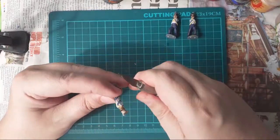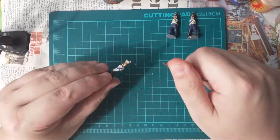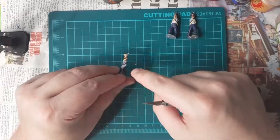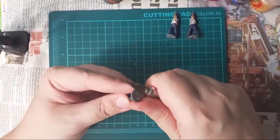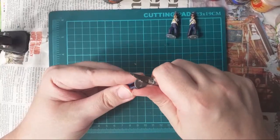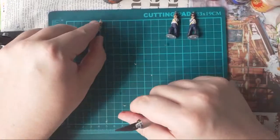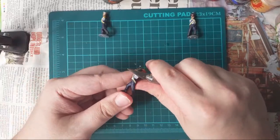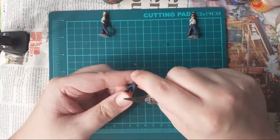Now doing this also helps to get rid of some of the paint that's on the arms here as well. You can scrape it off with your knife if you want to. And this is going to help if you use plastic glue to glue the arms on. Now I'm probably going to use super glue anyway. But if you'd rather use plastic glue, then you need to scrape the paint off because the way it works is it melts the plastic to itself. If you have paint in the way, then it obviously can't melt the plastic, and that means that it's just not going to glue. It'll just fall off again. So get rid of that one there.